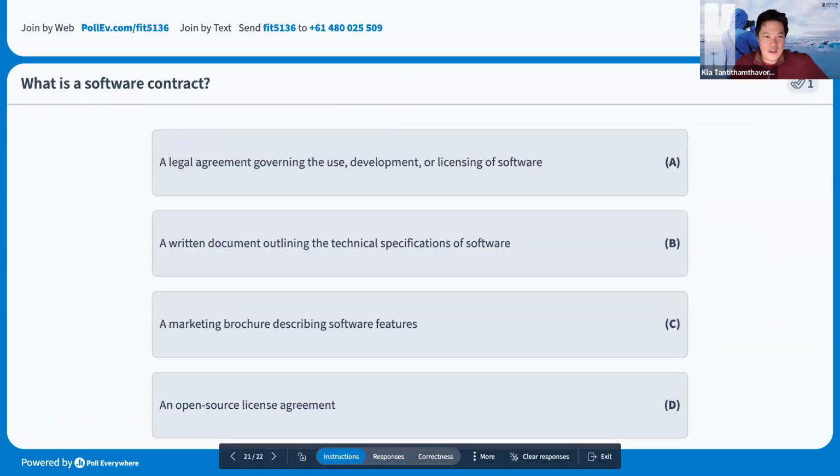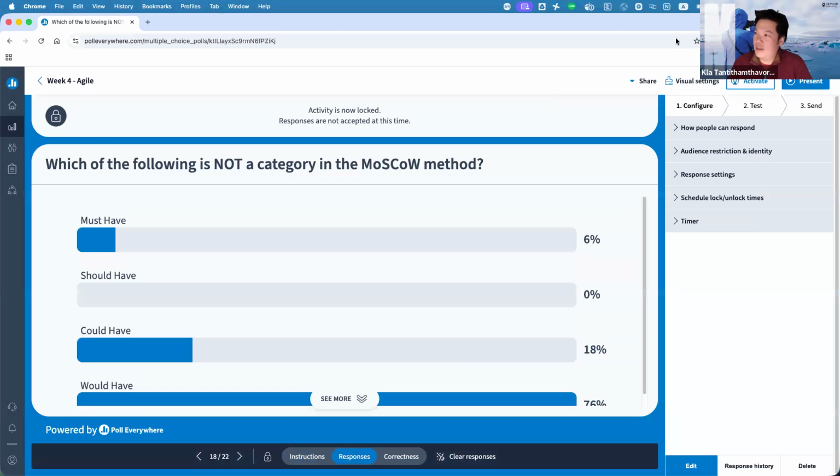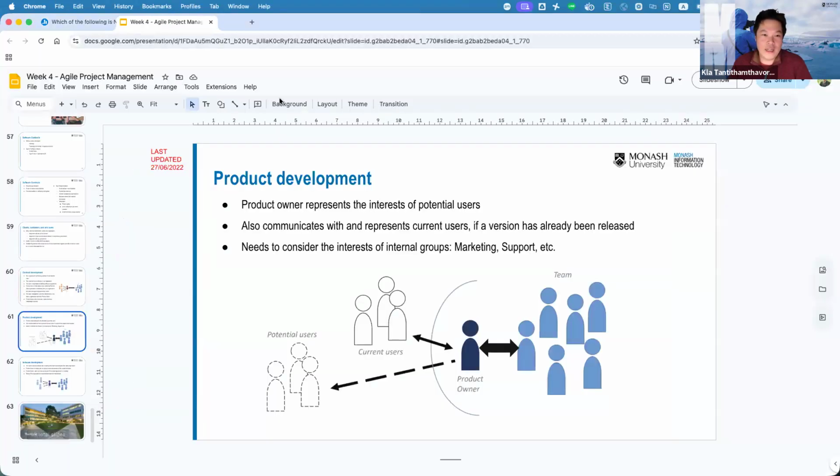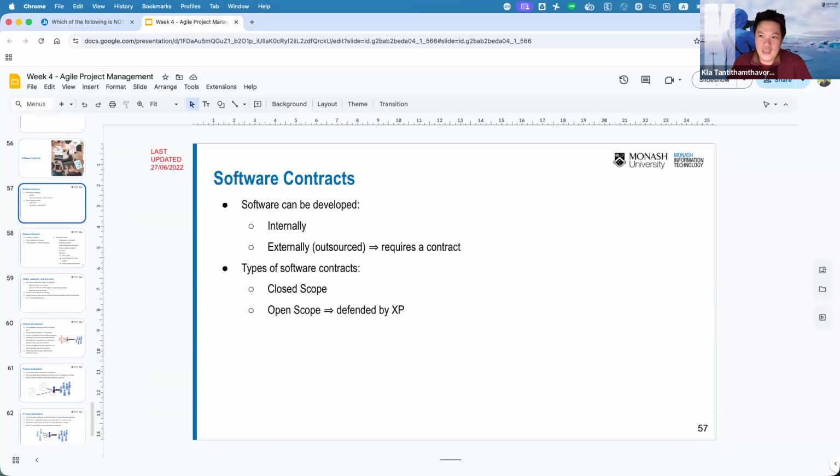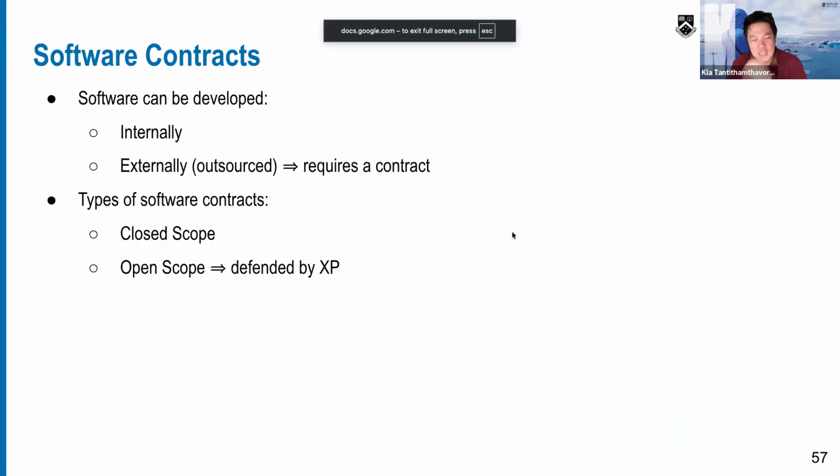All right. Okay, what is a software contract? I'm going to run through this lecture part quickly, then go back to the quiz, and then we're going to finish the lecture. Basically, a contract really happens with an outsourcing company or a consulting firm. Let's say a client asks you to develop a software project. That's a contract. You need to write down the agreement. It is also a kind of requirement specification documentation.